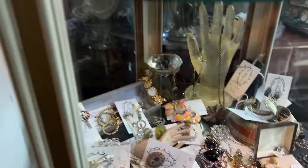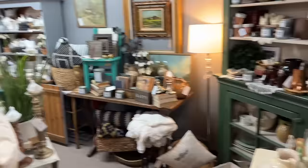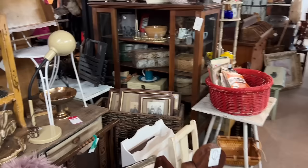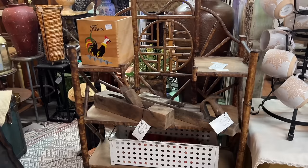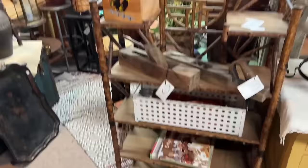They have a real flair for putting things together here — look at how they're using the old horns from the Victrolas. It is not like most stores you're going to see around. I think they're right about this enamel butterfly set with earrings being 1980s — $32 seems fine considering how cool it is and the great colors. Yellows and pinks are coming back from what I can see, at least with the vintage people. It's more about putting together a look using things you have in your home with vintage and antique items. This is a great antique pickled bamboo étagère — really good shape, very sturdy, still with nice fabric in good condition — priced at $289.